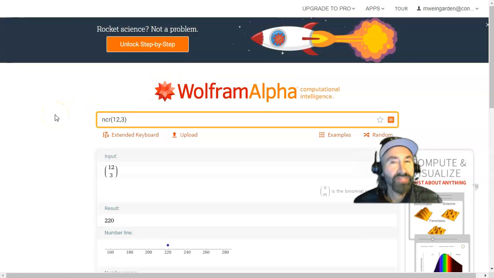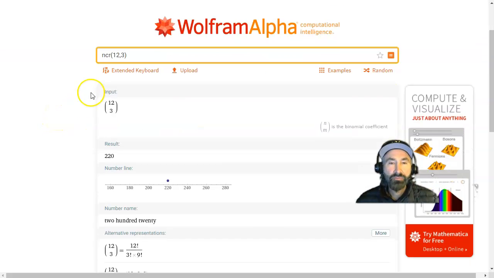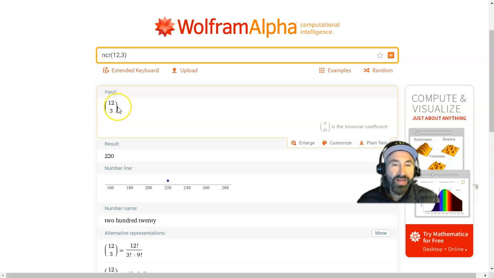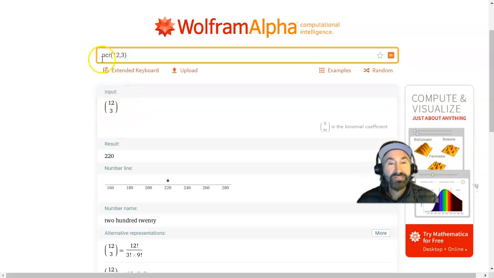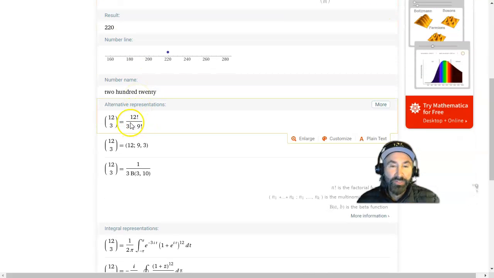Now, Wolfram Alpha was not so picky about the uppercase C, so that's cool. But something else that Wolfram Alpha shows us is this could be represented as parentheses with a 12 over 3 in parentheses. There's no line. It's not a fraction. It's not 12 over 3. It's not 12 divided by 3. This is actually known as something called the choose function. And if you go to higher levels of math, you will experience the choose function. And the choose function is the combinations. It's the same formula. And in fact, you can see the formula here.